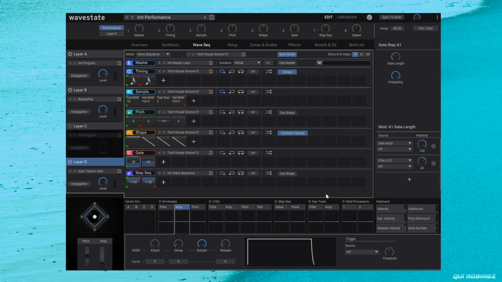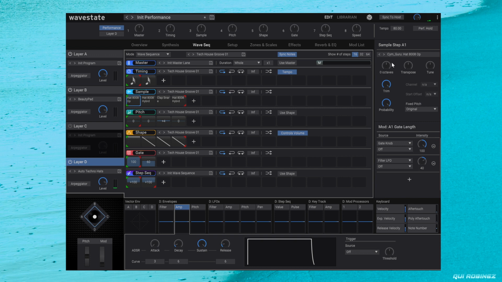So now we have the first slot as an open volume shape, and the other 3 are a saw down shape. One thing that is important is that every slot now has a gate assigned to it, and that's set to 38. So we have to set that to 100 to hear the full sample in effect. Now you hear that open hi-hat completely.